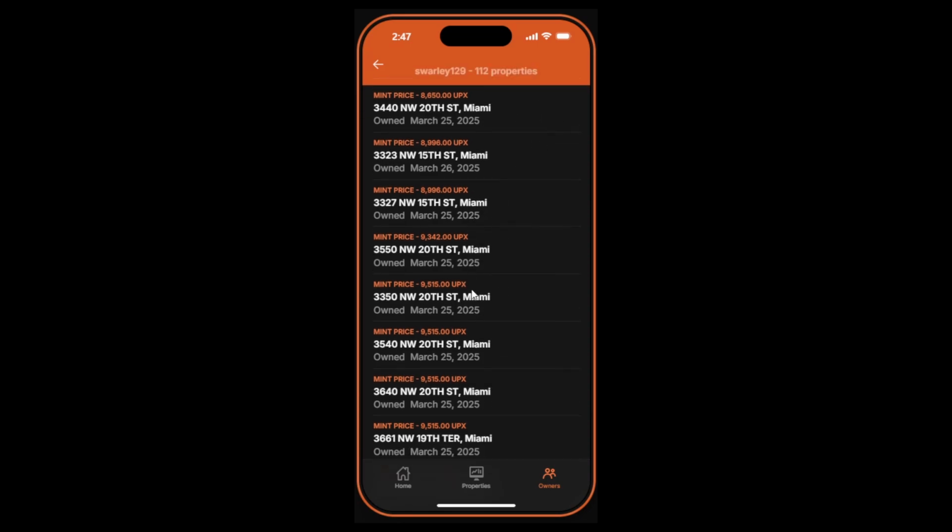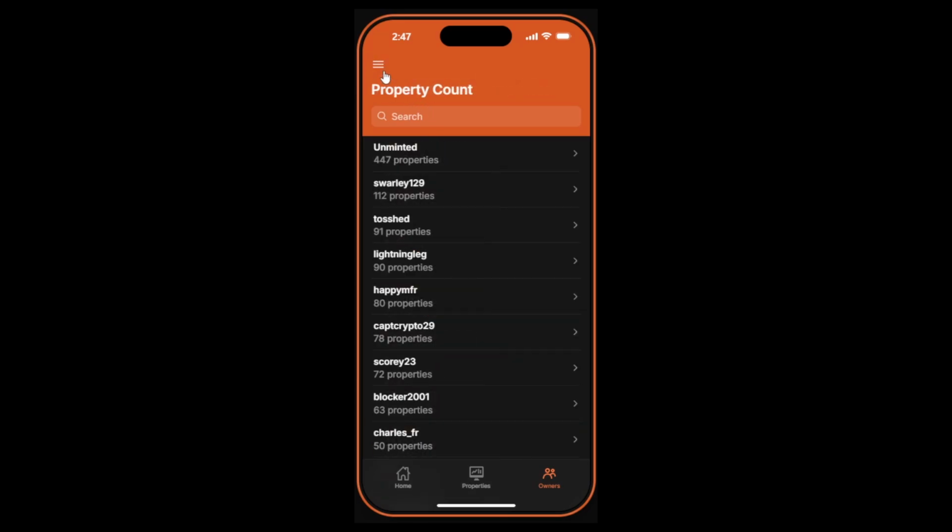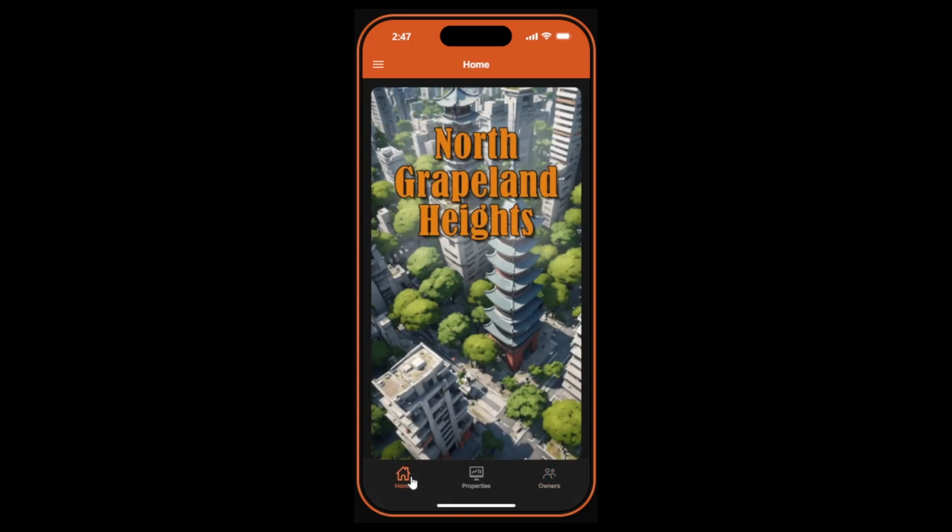But this is what could be done with what is already available. So if there are things that you would like to know and you would like them to be handy on your phone, anyways, that's just something I thought, if you guys were interested in this, I can do this. I do pay for this program in real life. I'm not making any money from any of the projects that I have at the moment.